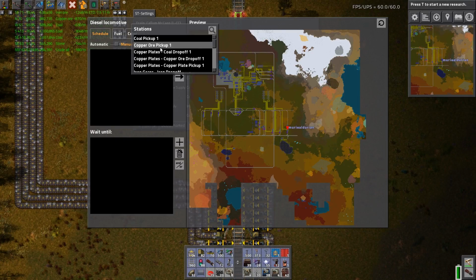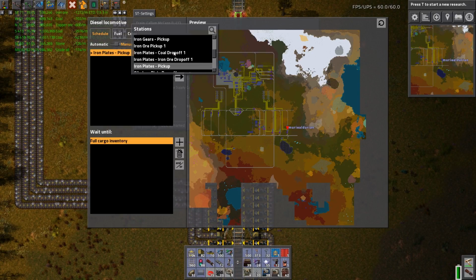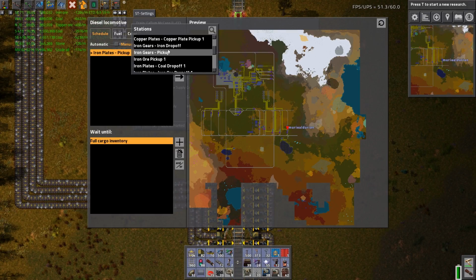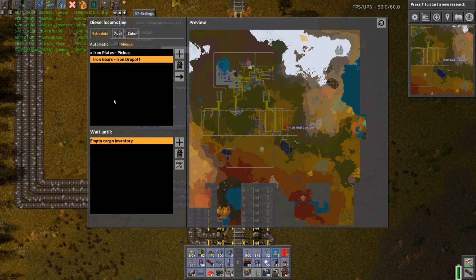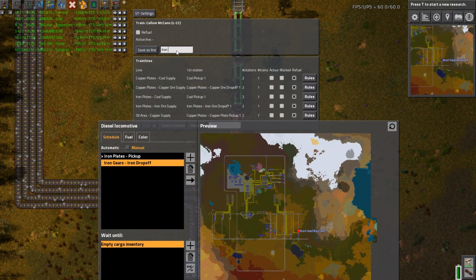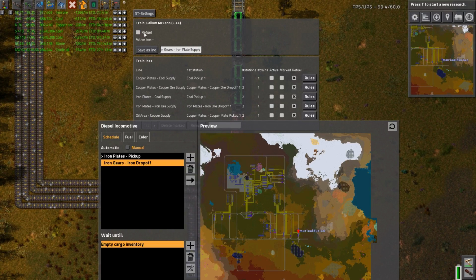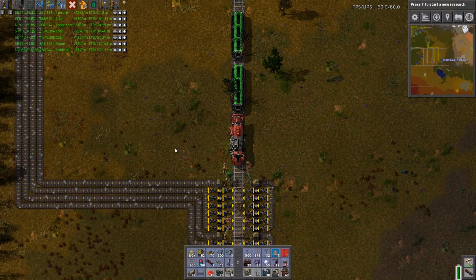We're going to make a line here for the gears. So we're going to do iron plates pickup until full, and then iron drop off, until empty. There shouldn't really be any issues where I need to do any sort of inactivity buffer, because that should be processing thoroughly from start to finish. The issue with inactivity is with the quarries, which tend to slow down over time and trickle out. So this won't really need that. So let's do this: iron gears, iron plate supply. Let's set it to refuel, even though it's not going to save it. There it is, and we should be good. All right, so it is good to go.